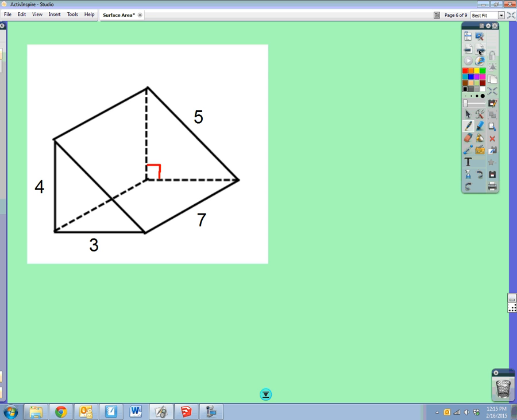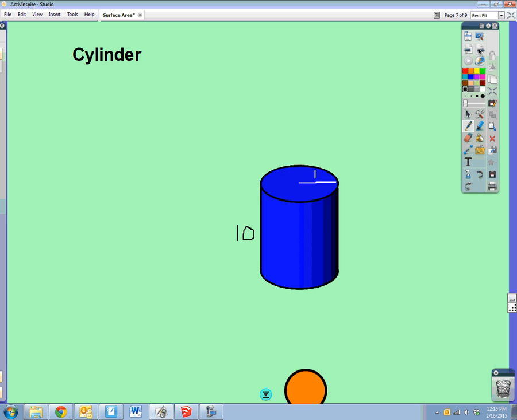All right, I'm assuming that you paused it. I'm assuming you tried this one on your own. So to find the surface area, we end up with 96 square units for this one. So if you didn't get the right answer, follow the link or look at the video on the bottom and watch how to get that answer.